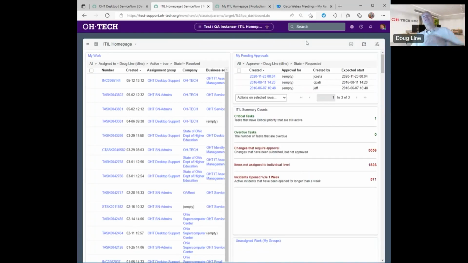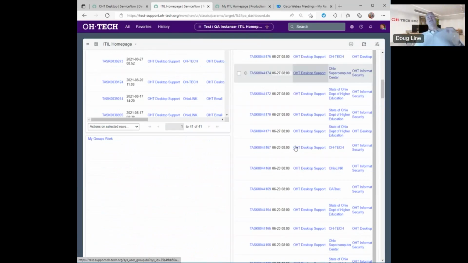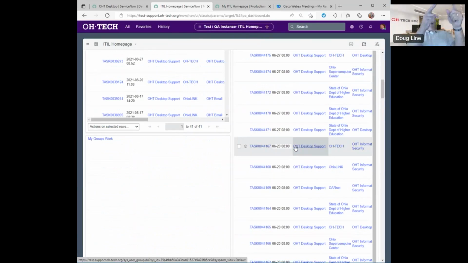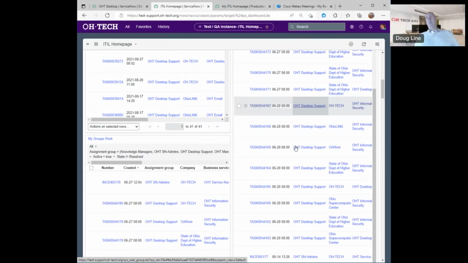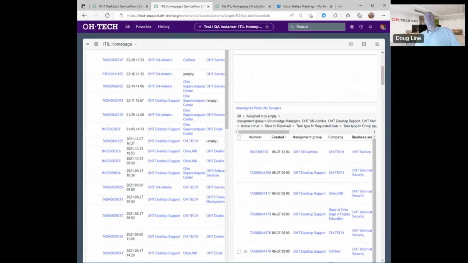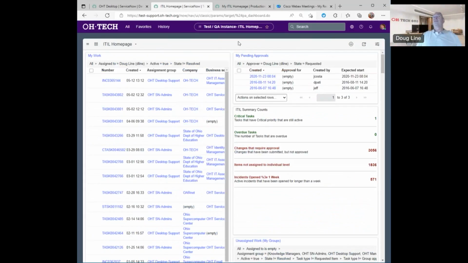So one of the things that you'll note, ServiceNow, to speed things up, is only loading modules on pages as you scroll to them. So if you get to your home page and you start scrolling down, you're like, oh, this is all blank. All you've done is increase the time to load that page by telling ServiceNow, hey, I want the whole page to load. So if you stay up top, when you first get onto whatever dashboard or homepage you were on, it will load a lot quicker for you.